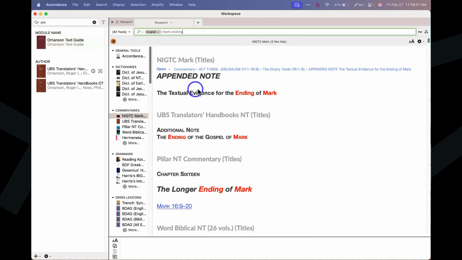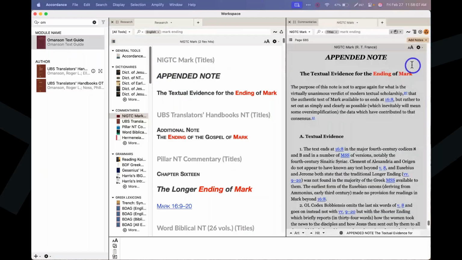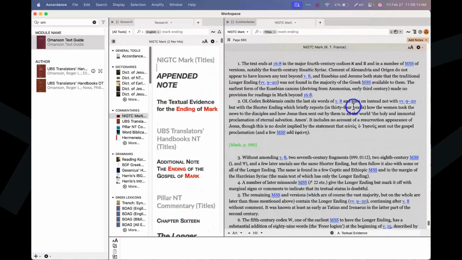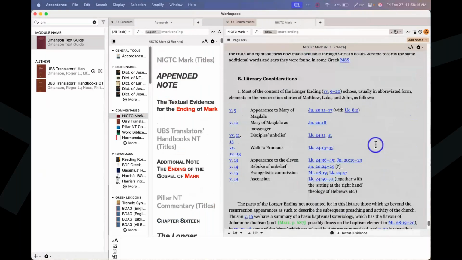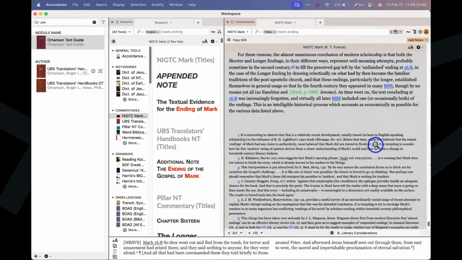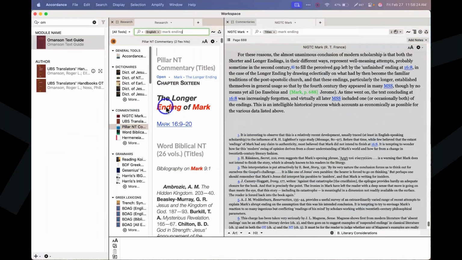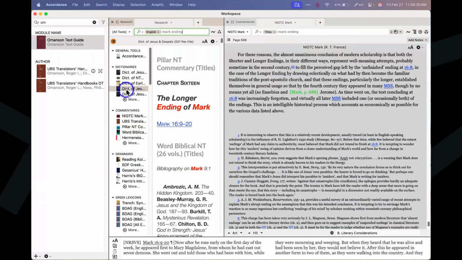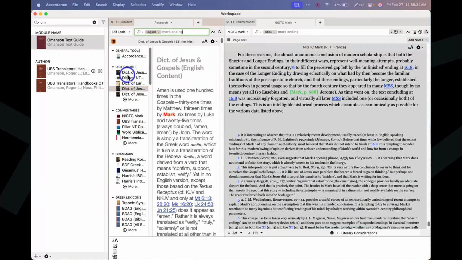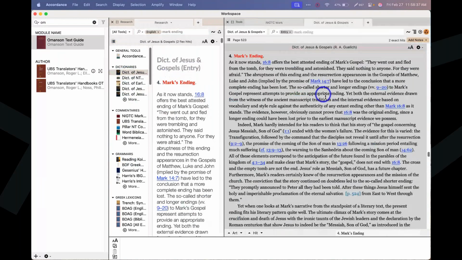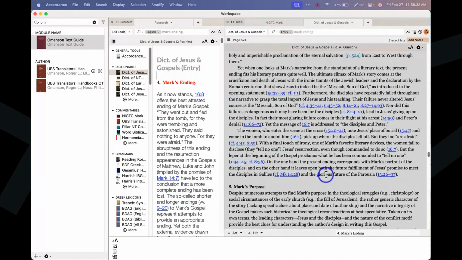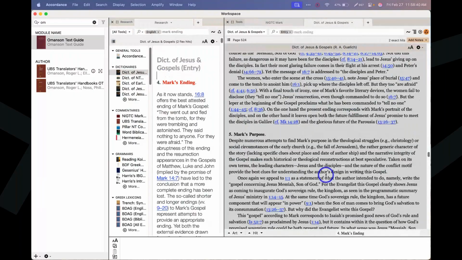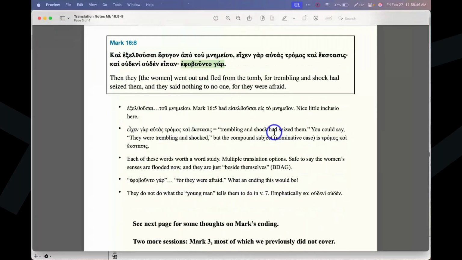But yeah, here we go. Here's France on the textual evidence. So again, we're doing none of that right now. That would be my actual starting point. It has been, as I've studied this over the years, and he's got a lot here. So anything that is in your library will come up here, and typically you'll have whole sections, whether it's in commentaries or in the dictionaries. Let's see if the Jesus in the Gospels dictionary has that. Yep, Mark's ending. There it is. So we've got a whole article on that. So we will stop there, whether we think that's the end of Mark or not. That's where we will end with Mark.